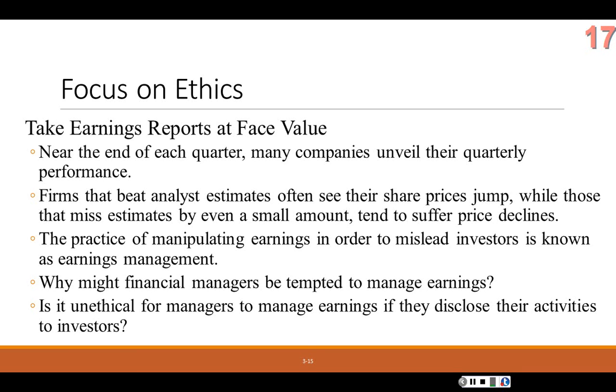So, the pitfalls of using reported earnings as a measure of performance. It's easy for managers to mislead investors, sometimes within the generally accepted accounting principles and sometimes not. The process of manipulating earnings to mislead investors is known as earnings management. For example, General Electric beat estimates every quarter for 10 years, from 1995 to 2004. In 2009, the SEC fined General Electric $50 million for improper accounting practices.